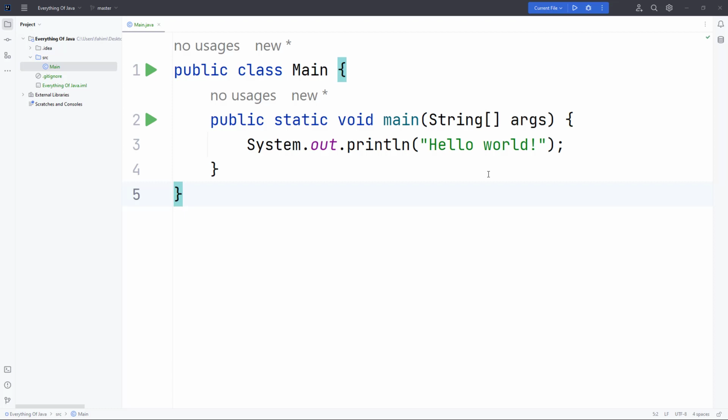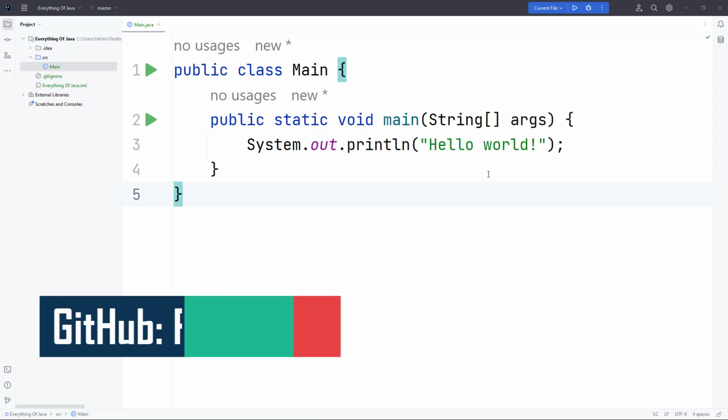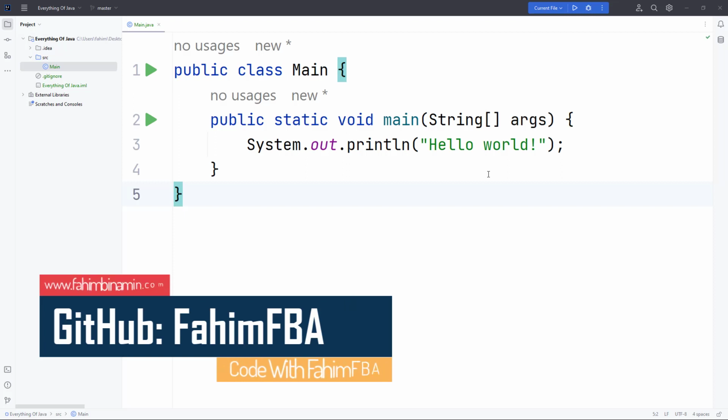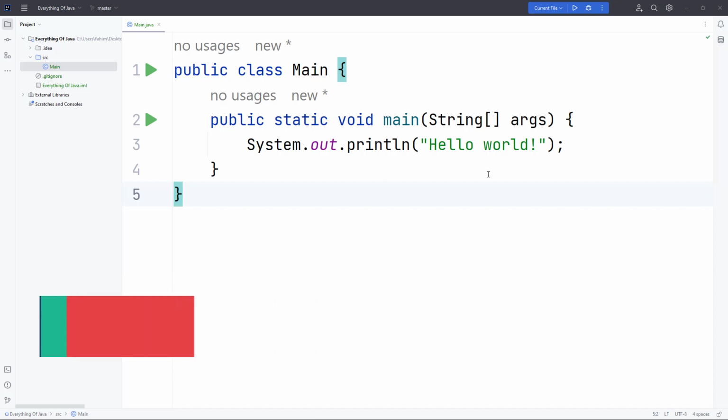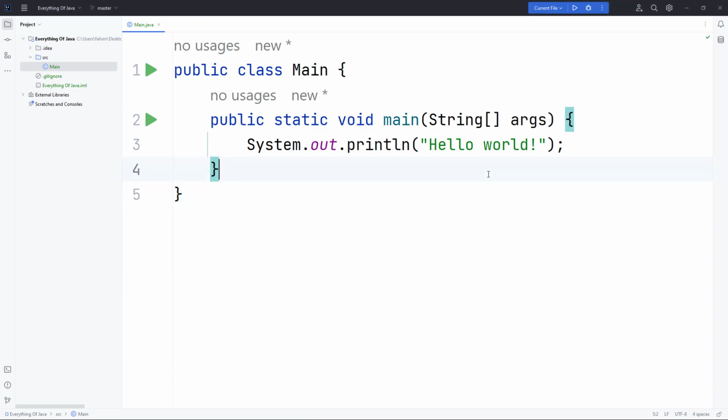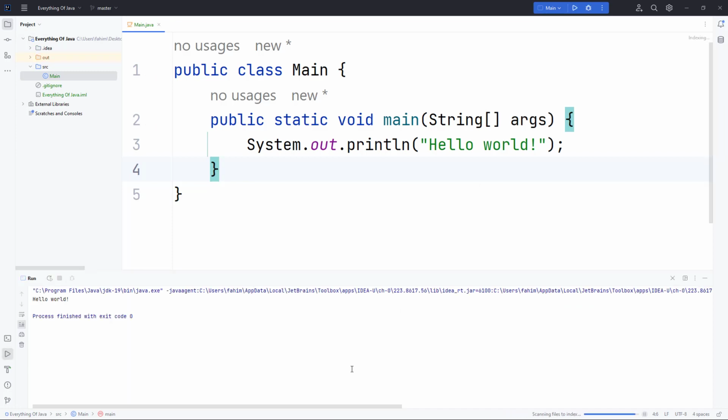In today's video, I'm gonna talk about the comments in Java programming language. Now, as you can see, I have created a simple Java application. I mean, it's actually not an application. It's actually a simple script. You can say that. What I did, I simply created a code to print hello world. And if I simply run this code, you see that it's printing hello world.